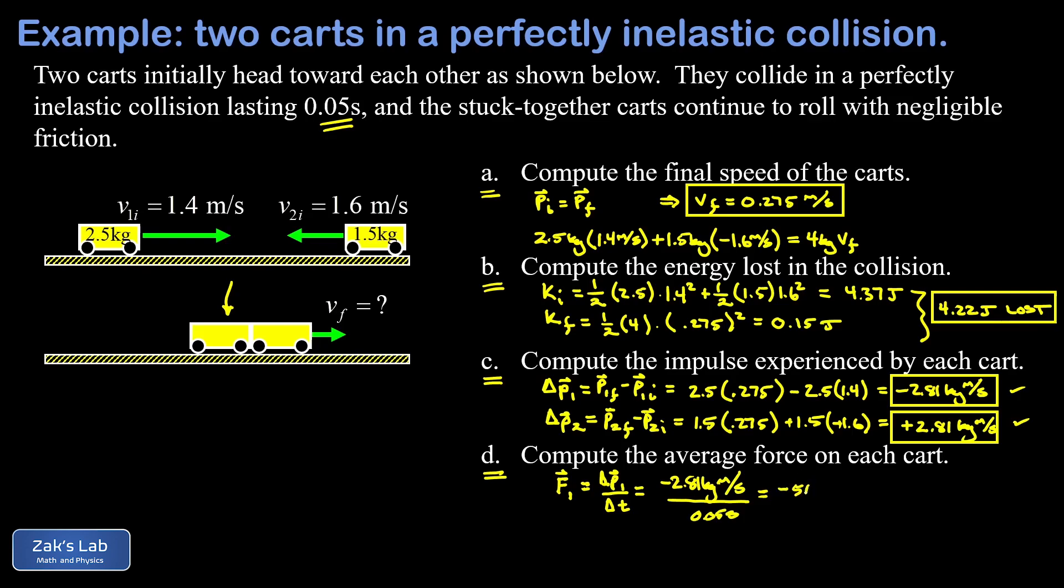I want to point out that I kept all the precision in my calculator from the impulse calculation in the previous step. If you use the rounded number of 2.81, you would have got 56.2 newtons instead. We do a similar thing for the second cart, but look what's going on with the numbers here - we're going to take an impulse delta p with exactly the same magnitude, just a plus sign instead of a minus sign, and we're dividing by the same collision time delta t. So we know we're going to end up with the same magnitude for f2, and that's 56.3 newtons, but this time we have a plus sign on it.